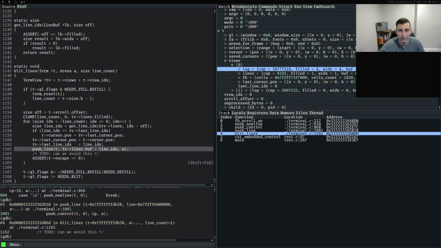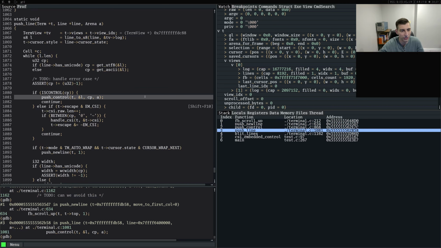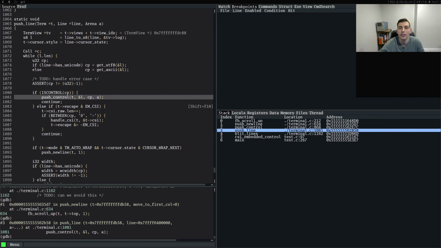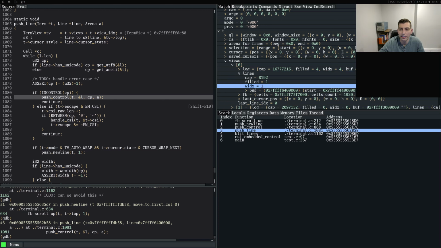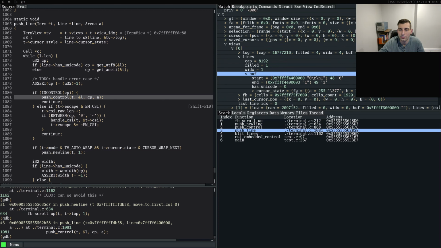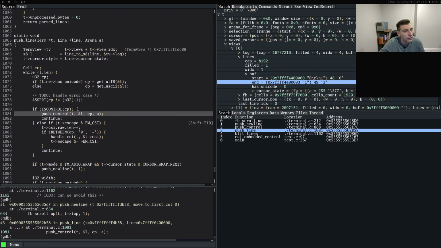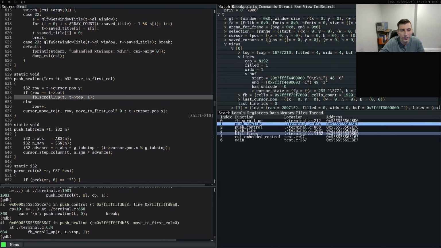So sorry, actually, yeah, this part of the stack makes sense. Where you have this line, there's two lines because we filled one line in. And we just had a 1. And then we're gonna, so then, this push control, push new line.